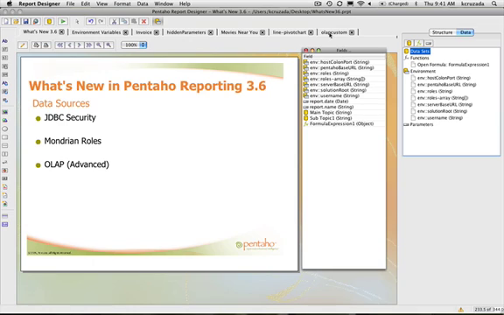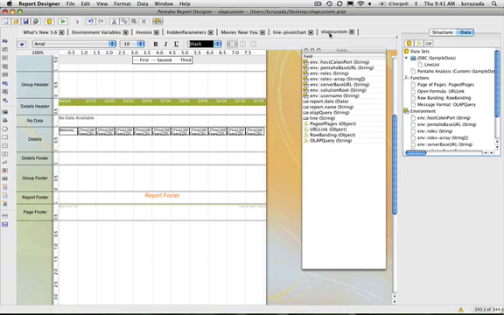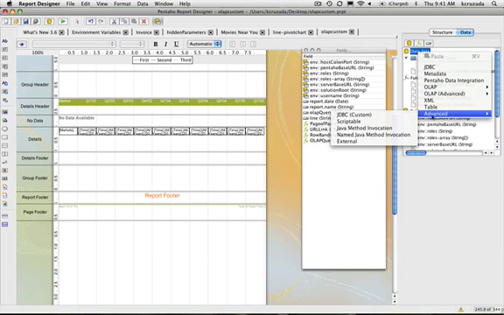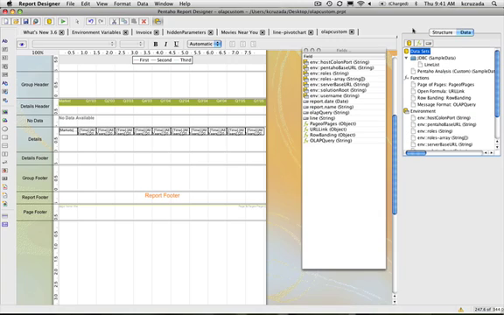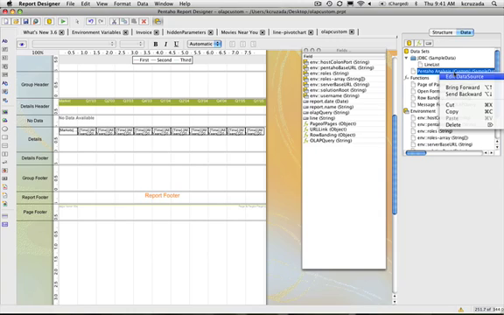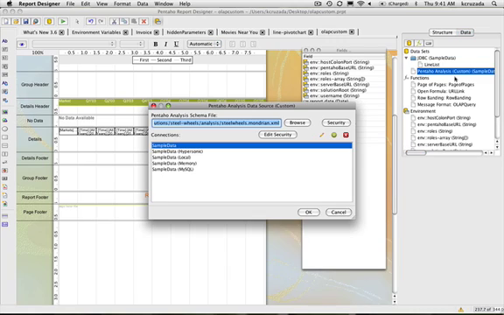Lastly, we have a new kind of OLAP connection. In the previous release, you had the advanced JDBC custom. What that was is we connect a connection to a database, but you're not going to get a query builder in it. You're going to dynamically create the query for the report. It works the same sort of way: when you define the data source, all you're defining is the schema file and the connection for this.